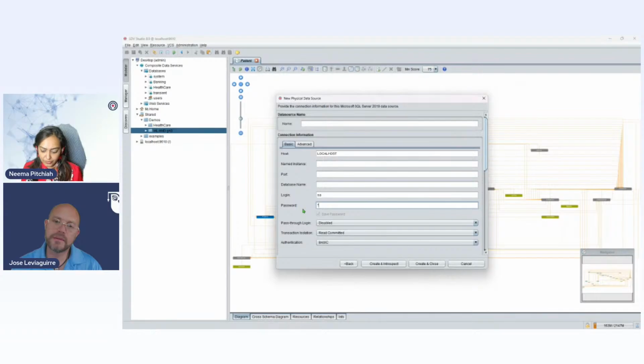So you just enter your host details, your port, and the name of my database. I think it's oil production.